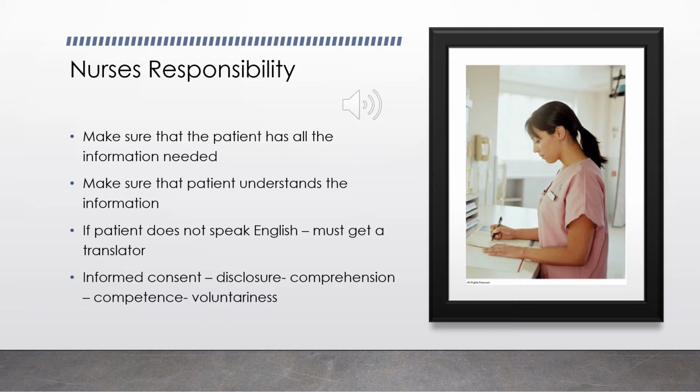The surgeon or physician who is obtaining that consent is the one responsible for clarifying anything, making sure that the patient comprehends, making sure that they are competent to make the decision, and that they're giving this consent voluntarily without any type of manipulation or coercion, okay? If the patient doesn't speak English, we must get a medical translator to make sure that the consent is in their native language.